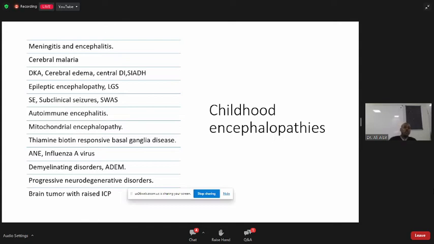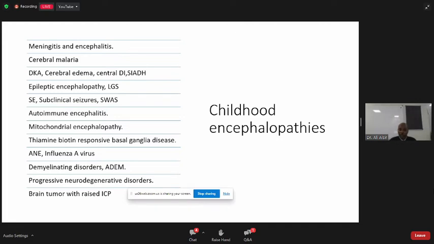Epileptic encephalopathy, we talked about that earlier in the neonatal and infantile period, but in childhood, you have to consider the commonest ones frequently seen, which is Lennox-Gastaut syndrome, and also subclinical seizures, as we said earlier as well. Subclinical seizures are also common in neonates and in childhood, specifically among patients with epileptic encephalopathies.